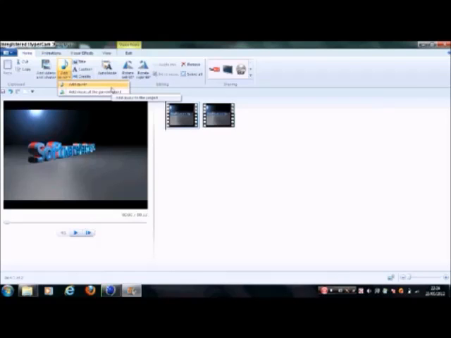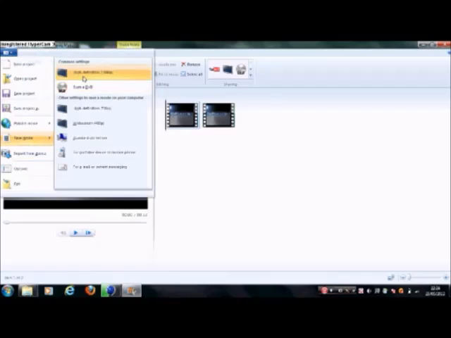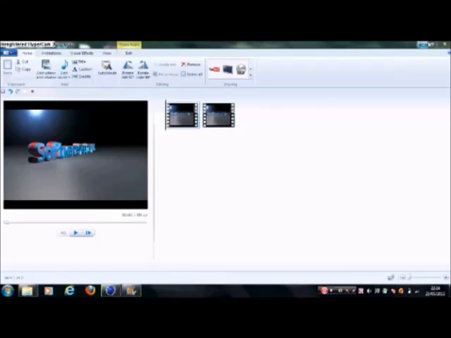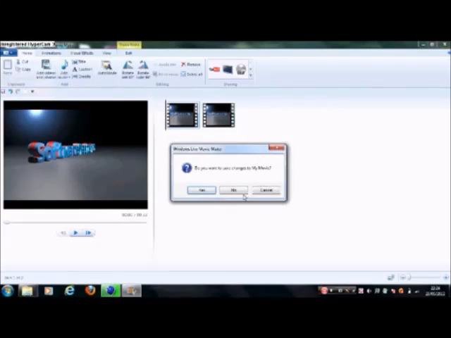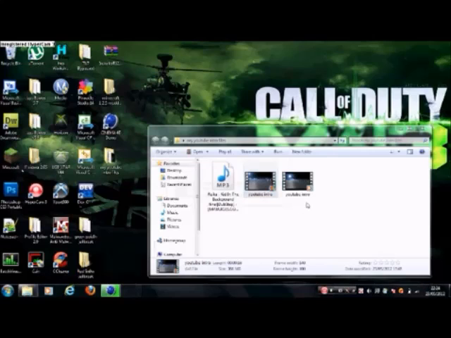But if you want it on the whole video, you can just click add music and it adds it over the whole video, and it replays again when it's finished. And then you can just upload it to YouTube if you want. But when you go to here and then click save movie as whatever one you want, I'd say 180p because that's high definition. It's going to save the movie all over again. It won't take too long, and that creates a new file here.